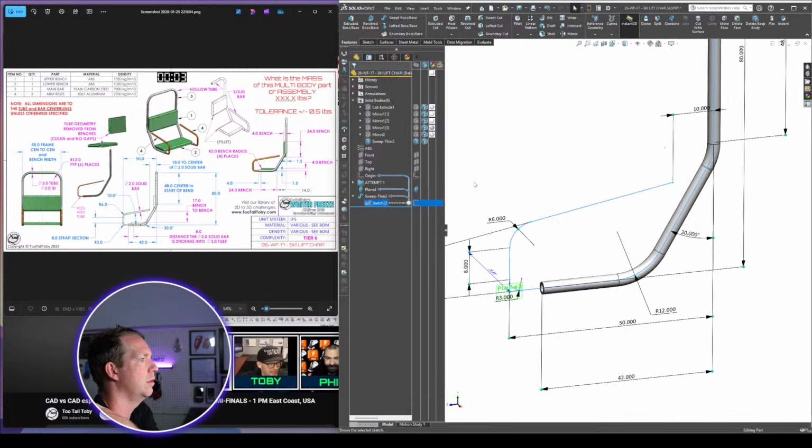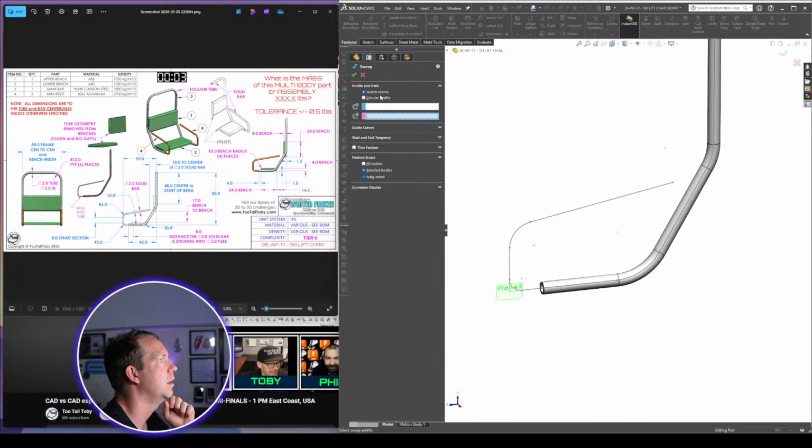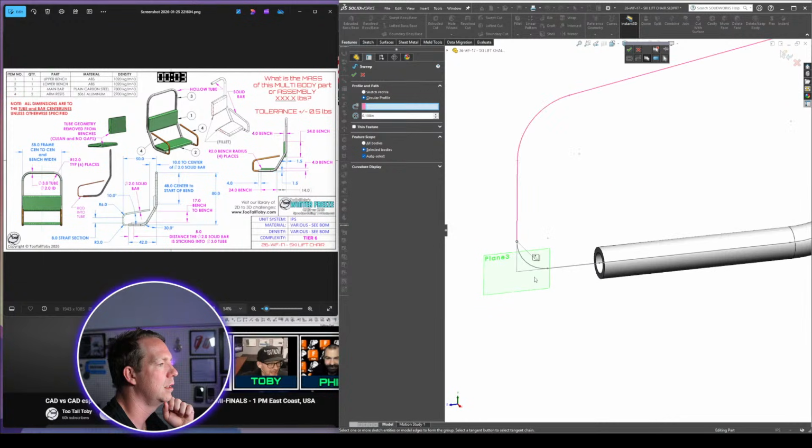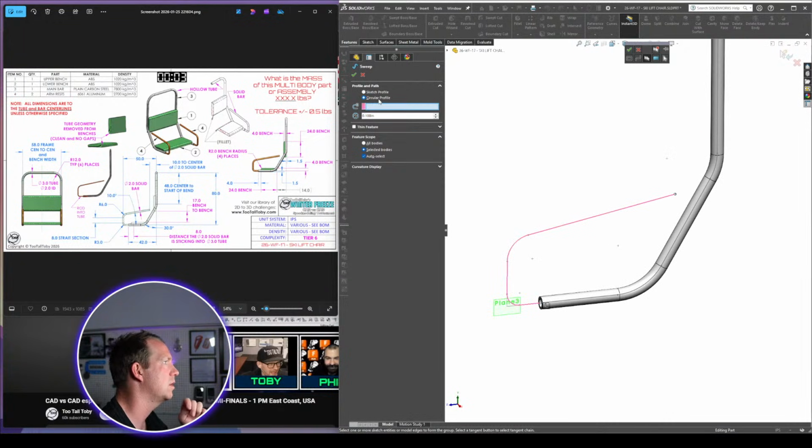And then I'm going to select that same sketch, but this time this one, only up to this point, and then I'm going to extrude afterwards 8 millimeters, or 8 inches, sorry. So that's the profile.